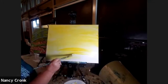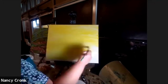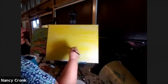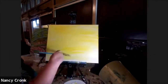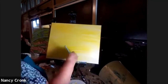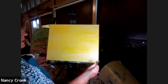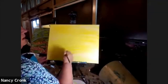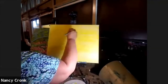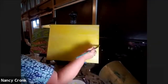So I'm using part water. Pardon me, the canvas was moistened with water. I'm using part white and part yellow. And I'm not even remotely concerned with how neat this is. Not at all. If it's streaky, that's absolutely fine. All I want to do is be sure to have that color behind most of it. All right, so that's the first thing we're going to do.